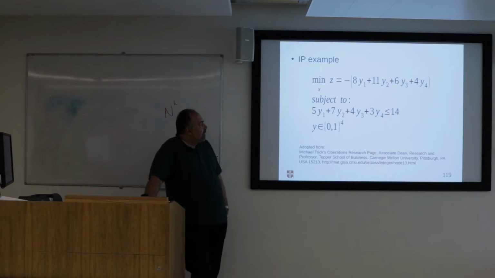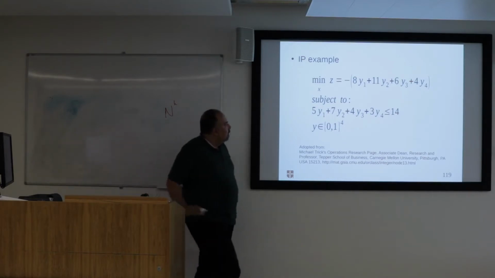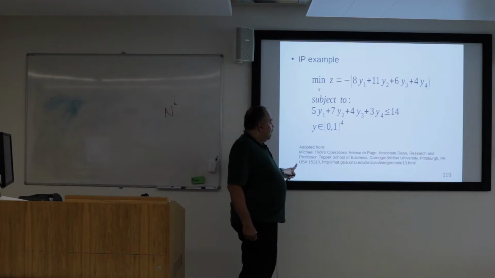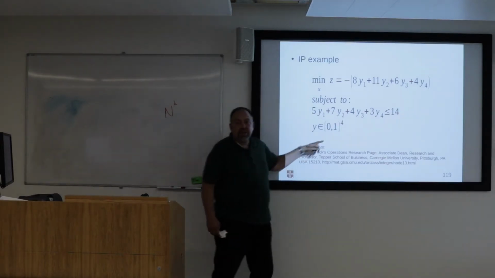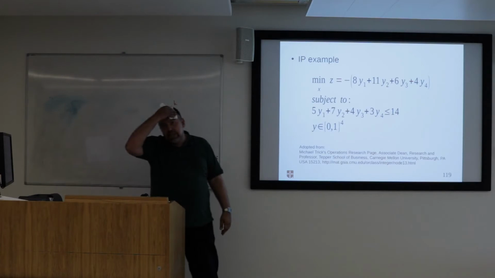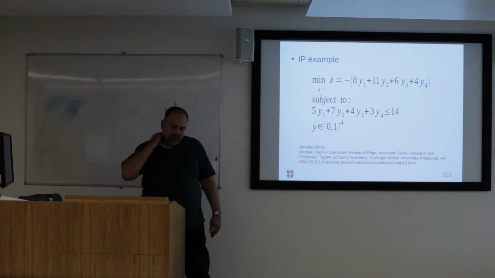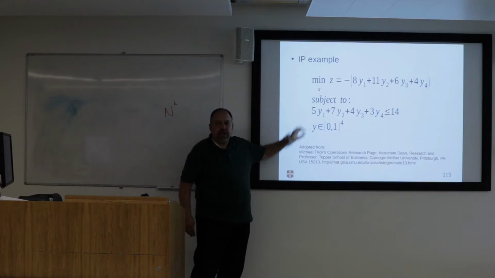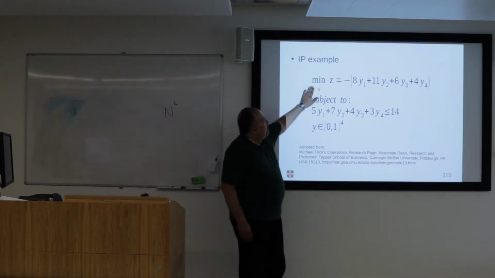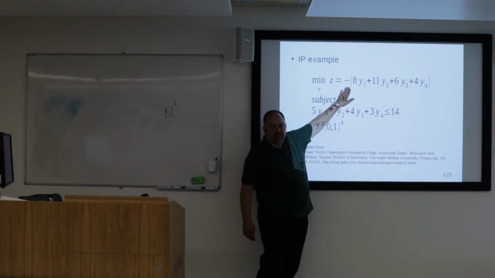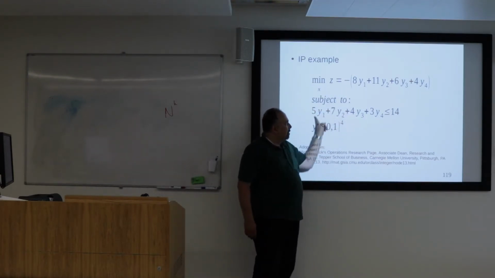This is an integer programming example where there are 4 variables, y1, y2, y3, y4. There's a reference from where this was obtained. And I have one constraint, and also this constraint, namely the fact that my problem is integer. It's 0 or 1. Now this is not convex. Why? The feasible space, this is a linear objective. But these two together are non-convex.